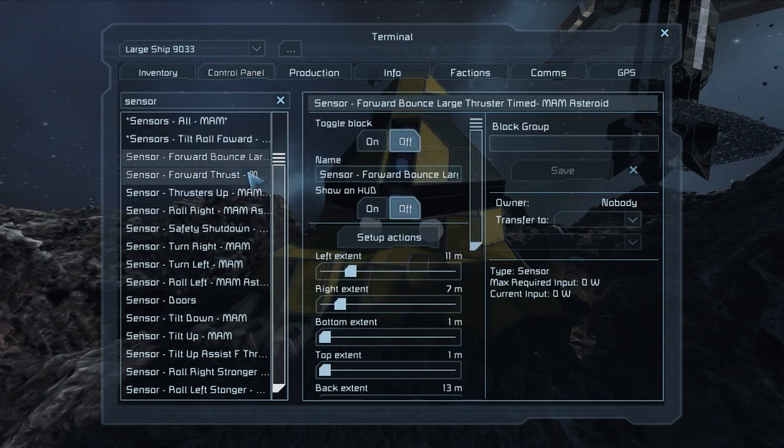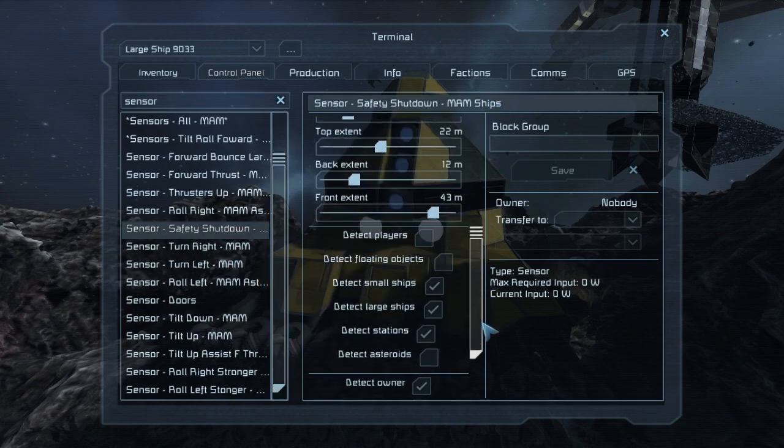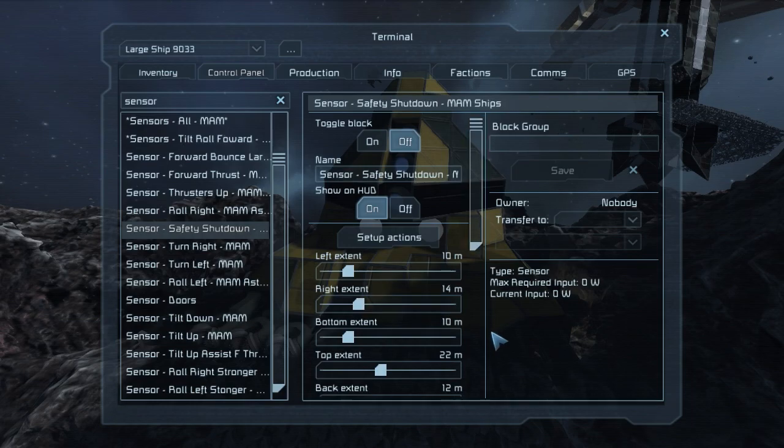The forward bounce one isn't being used. Forward thrust, basic. I haven't really looked at that one. Thrust up: it has a thrust up if it detects something hitting the bottom of those drills and possibly about to cause damage. Hopefully it will just fly up a bit, reposition and go. That's the idea. Whether it works, probably not. He has the same capability of rolling left to right, same as Molar. He has a safety shutdown for ships. In this case, he's looking for ships within his range.